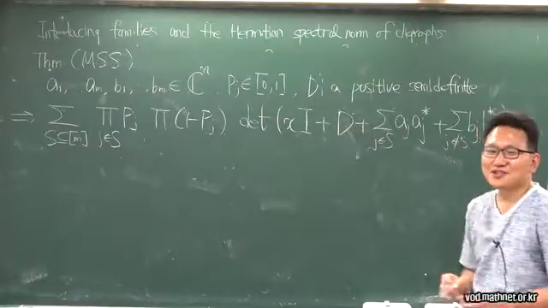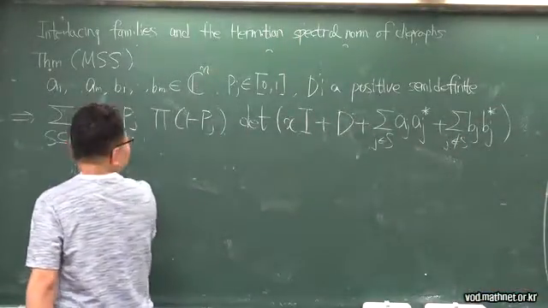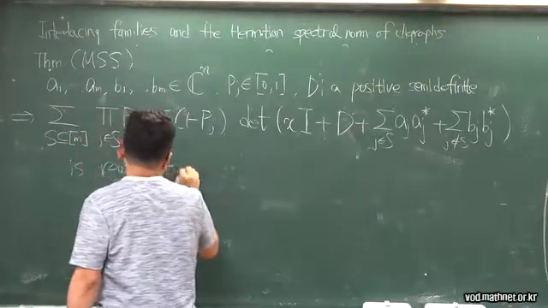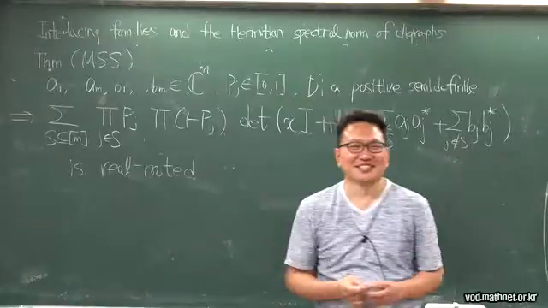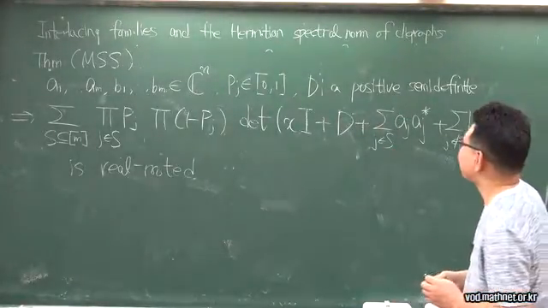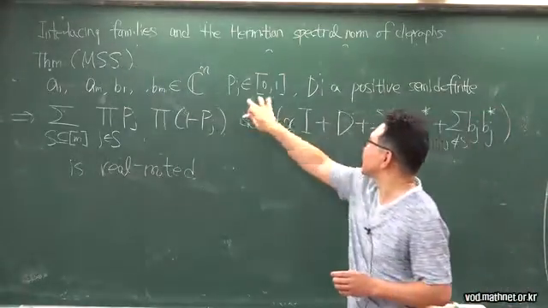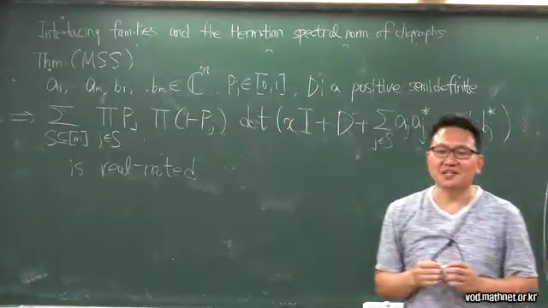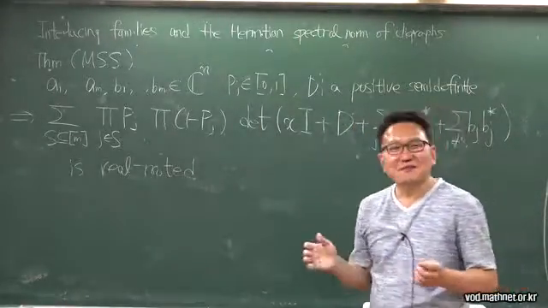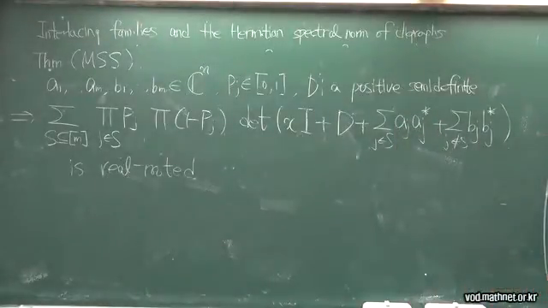So this characteristic polynomial has a real root, for any choice of A and B. D is positive semi-definite, and P sub j are real numbers between 0 and 1 here. So that is real. That proved this one. Maybe I have no time to change this one, but I want to say this one.